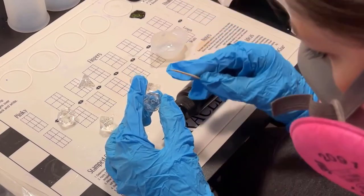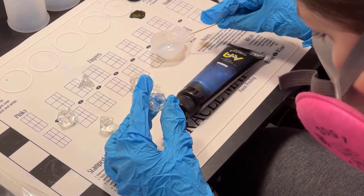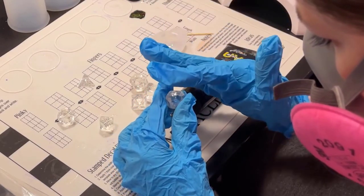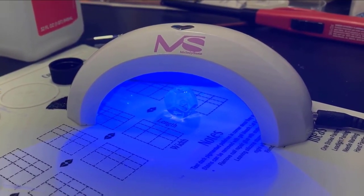Now that my resin has had plenty of time to degas, it's time to polish and paint up this set. But before I did that, I decided to try and fix those voids. To do that, I got some UV resin, put the tiniest bit inside of the void, and then used a UV light to make it cure in just a few minutes. I happen to have this UV light already from when I did gel nails, but you can get kits where it comes with the UV resin and the UV light. After I put in the dab and cured it, I took an X-Acto knife and shaved off any excess, and that spot will have to be polished up as well.